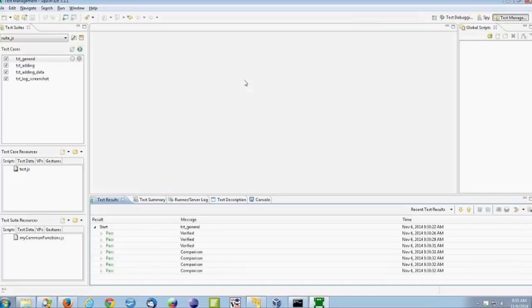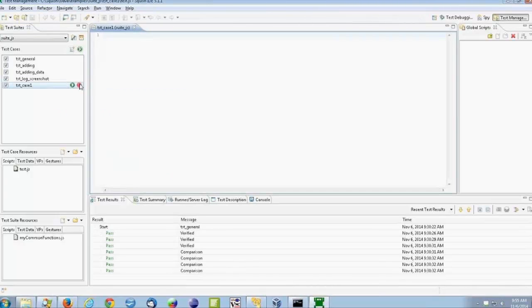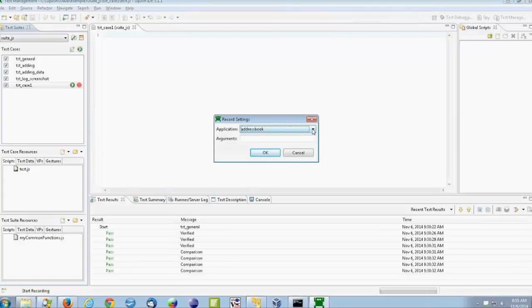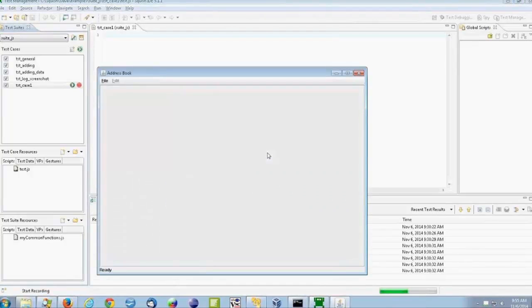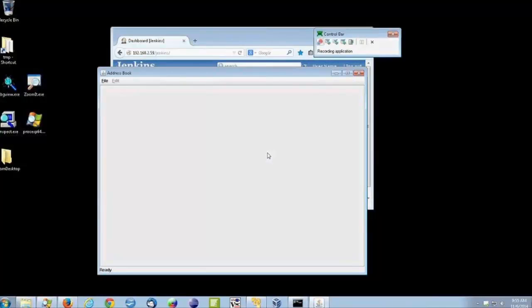As part of your GUI testing solution, what we have here in front of us, we can simply come up here, create a new test, and once I create a new test, I can click record and select one of the applications that I've specified in our general setup as an application that I'd like to test. So in this case, I'm selecting an address book application that happens to be a Java-based application. Remember, we support many different application types. Now, when I click record, it's going to launch that application that I would like to record against.